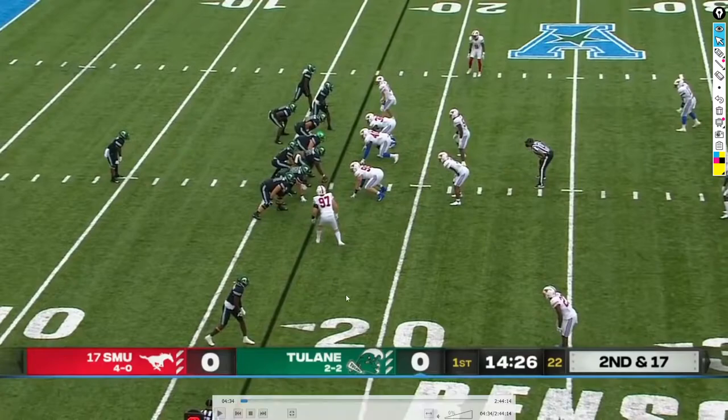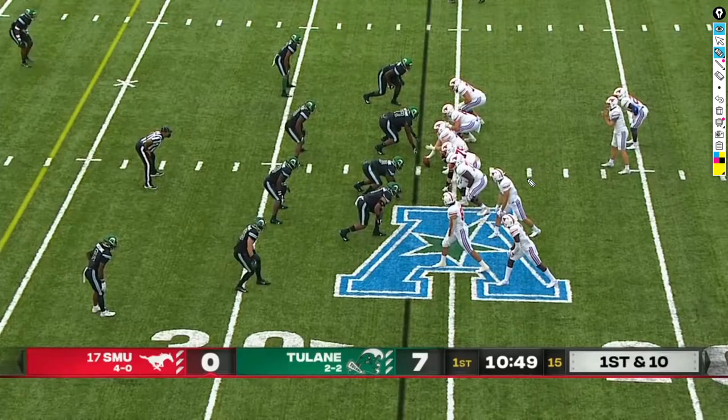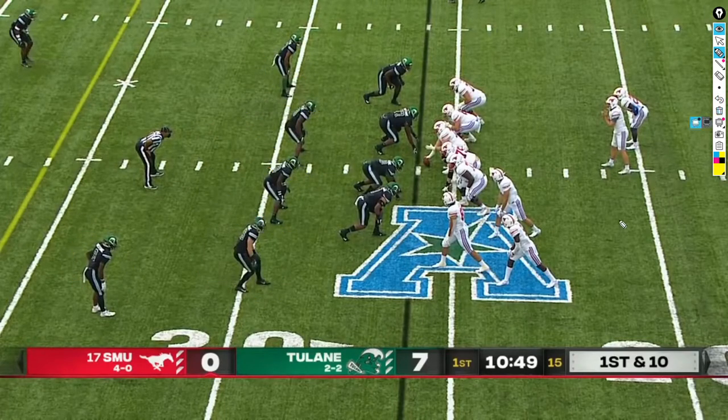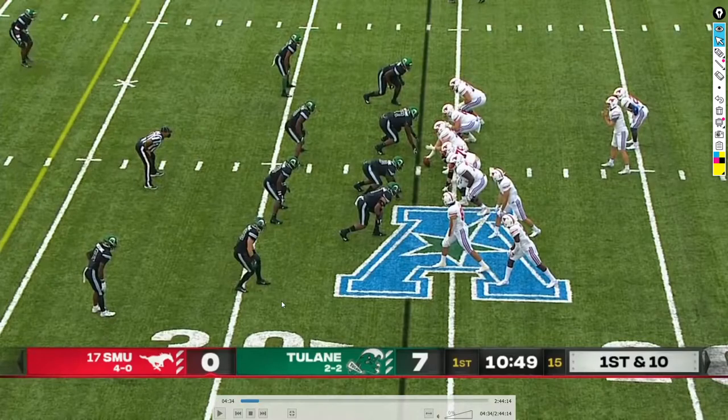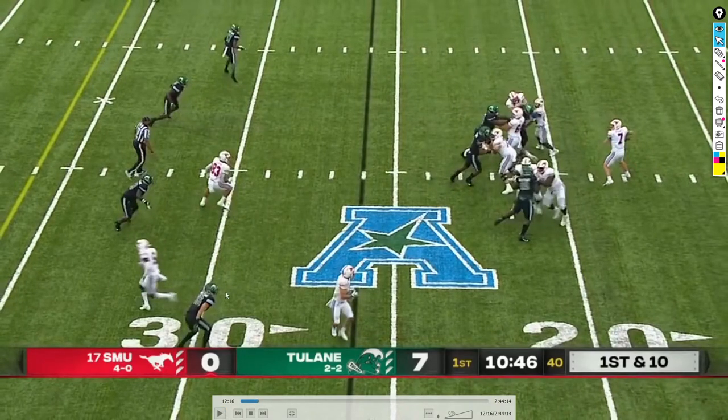The next thing I want to show you is us on defense making a really good play. SMU is coming out with a bunch formation — three wide receivers right next to each other, a back, and a guy at the very top of the screen. Tulane is going to call zone coverage here. These linebackers are going to drop into coverage, safety Chase Kershine is going to be in coverage as well, and I really like this play call against this pass-heavy offense. The ball is snapped, Buchel gets it, wants to target this guy who runs right past Chase Kershine.